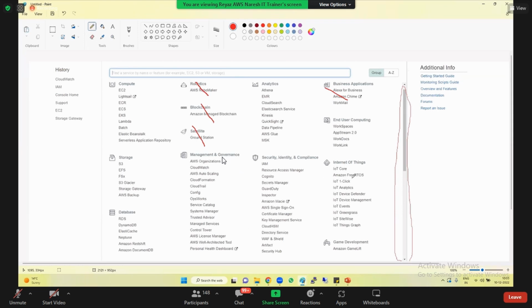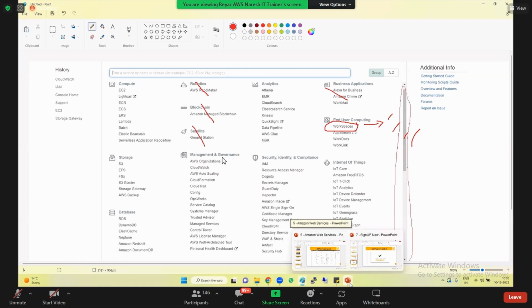Say you want to do WorkSpaces: you can go read what WorkSpaces is and how to do it. It's easy because you know the background of everything, so you just click, read some articles, and do it. So do not worry about the services here; we will learn all the core services.